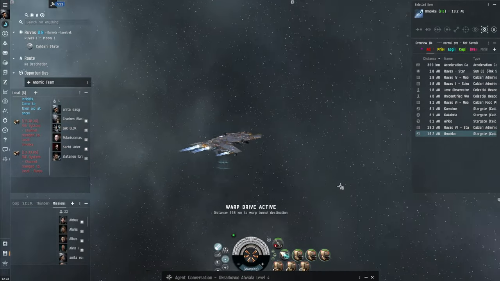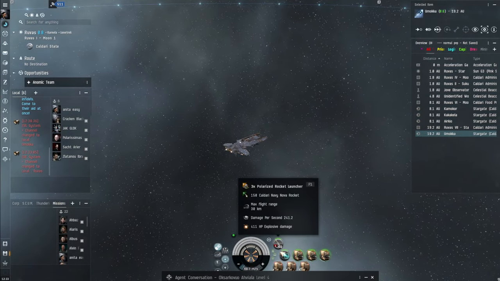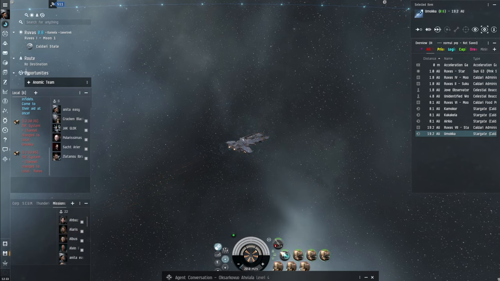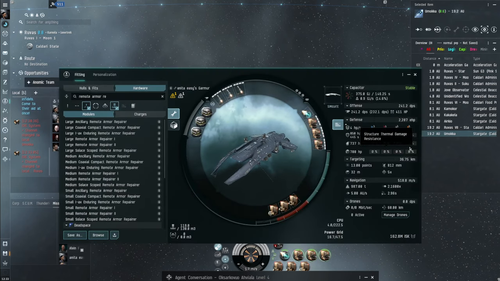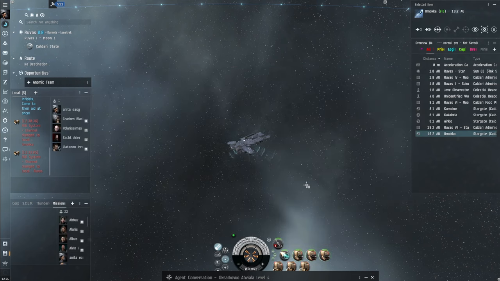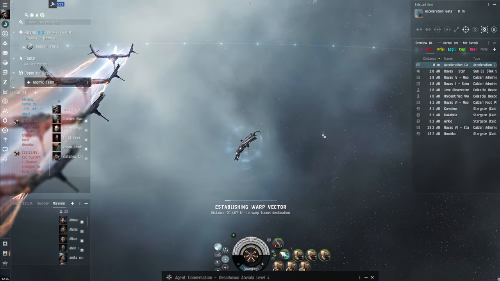So this is the Gamma, which is a great little ship for doing these. I'm using polarized rocket launchers. So therefore, I have zero tank on any level. So no structure, no armor, and no shield. But you're speed tanking on this. That's all that is. That's your speed tanking. So that's where your tank is. So let's warp in. Warp drive active.